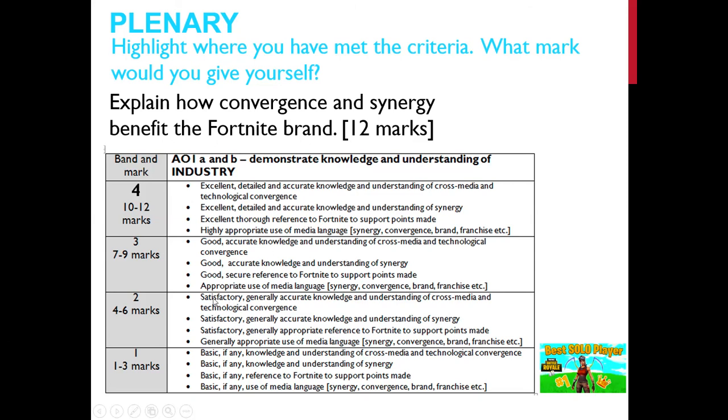Okay, where have you met in your work? Underline where you've met these criteria, and what mark would you give yourself? What mark would you give yourself? Now that you're thinking about these criteria for band 4, band 3, band 2, and band 1. Okay, give yourself a mark. Don't be too harsh on yourself. Be honest. Where do you think you are?